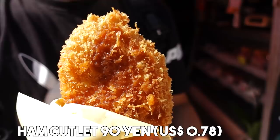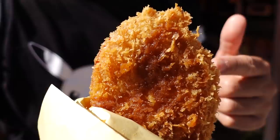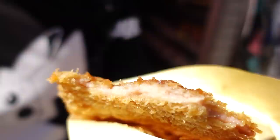I got the ham cutlet. This is a very retro type of deep fried food. My mother loves this stuff, and she used to like this when she was a kid. It's a thin slice of ham, nicely breaded with panko breadcrumbs, deep fried to a golden brown, and there's some tonkatsu sauce on the top. Itadakimasu. Mm. It's still piping hot. It's crispy and, you know, you get lots of crispy surface, which I love, and it's so piping hot still. The ham is the old-fashioned Japanese ham. This was a recommendation from my friend Mori-san. Thank you, Mori-san, for the recommendation.